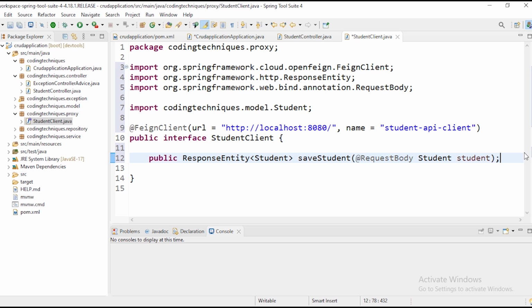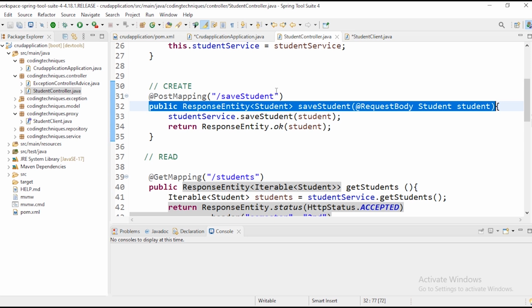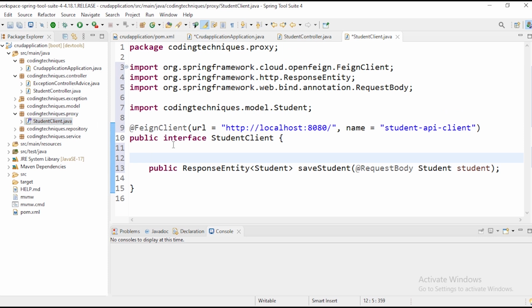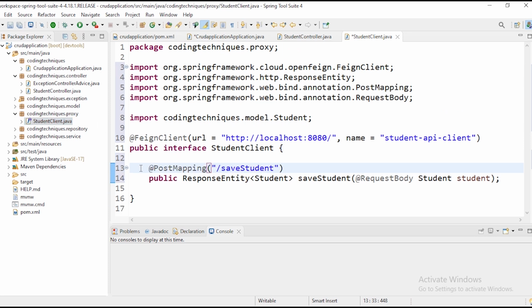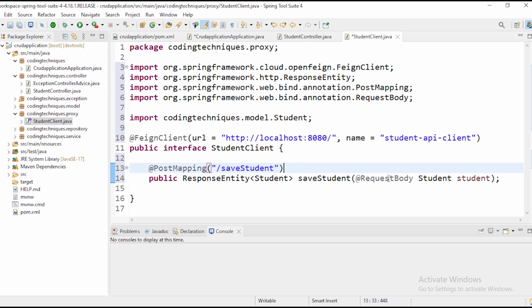Here it is, and we need to annotate this with @PostMapping. Then here inside the controller, let's check the @PostMapping. It is simple as this, studentClient. We will use this method that we just defined to make the REST API call.